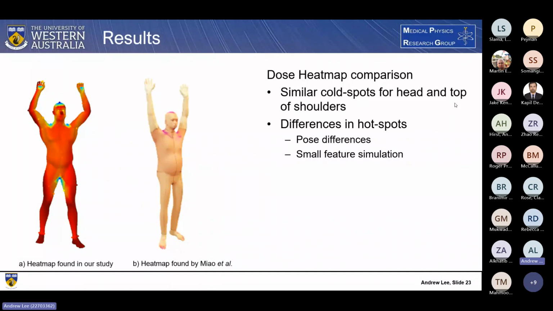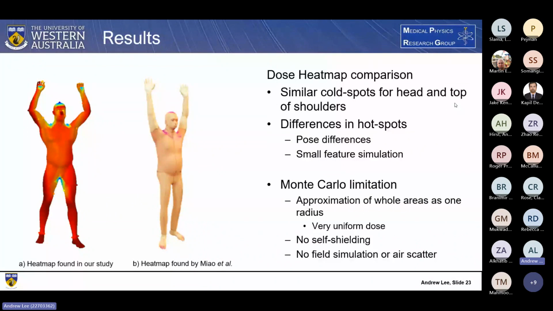For example, we have the ears and the nose, which receive quite high dose in ours, which are overdosed. For the nose, the penetration of the electrons will actually extend through the nose, which means you get dosed from all sides when irradiating. This is compared to the Monte Carlo model, which just assumes that the complex geometry of the head is pretty much a sphere of radius around 5 to 10 centimeters. And so small features like the nose and ears aren't simulated. This approximation, of course, gives you much more uniform dose compared to our physical measurements.